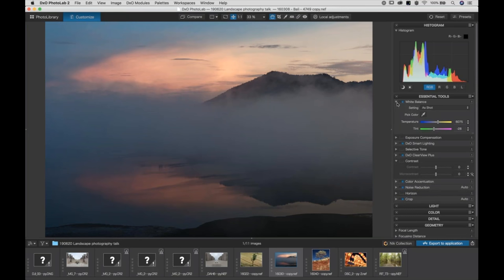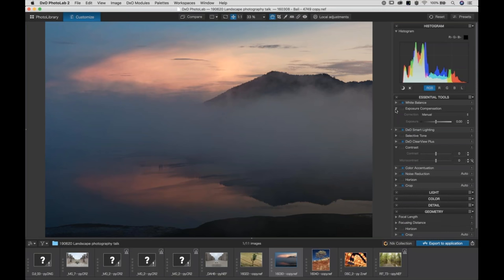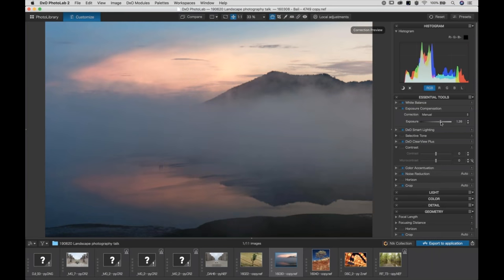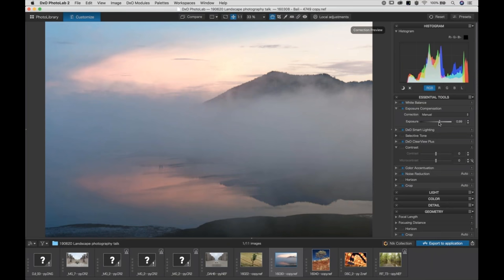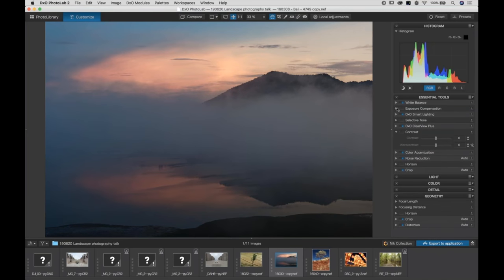And we have all sorts of, I would say, standard controls. And then there's some really nice smart controls like exposure compensation. And the idea here is that we are going to be adjusting the exposure in a way that's very close to an exposure change in camera, right? So I don't necessarily need to do that on this image, but I do like the fact that this is sort of photographically driven and the terms work that way, and the actions that you take as you adjust the exposure compensation, for example, give me the look of what would happen if I were to change my exposure here or there by changing the exposure in camera.